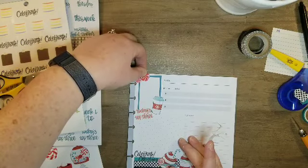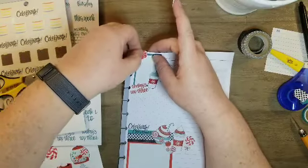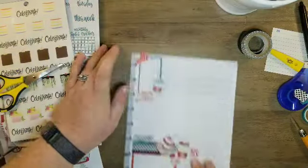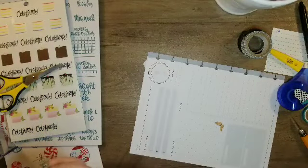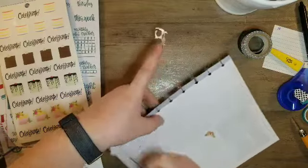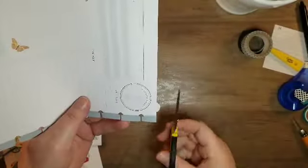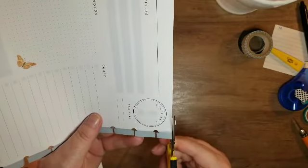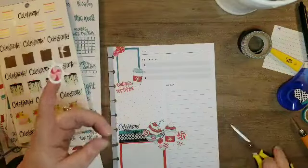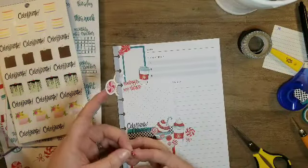I don't know, guys, where I want to put that. I kind of wanted it up here in this corner. Maybe I'll just do right off the top edge, and then I'll just cut it. Maybe that'll make me happy, because it's just so difficult to please me sometimes. So are you guys super particular when you put down stickers in your planners, or do you guys just kind of go with the flow? I would be interested to know how that is for everyone.